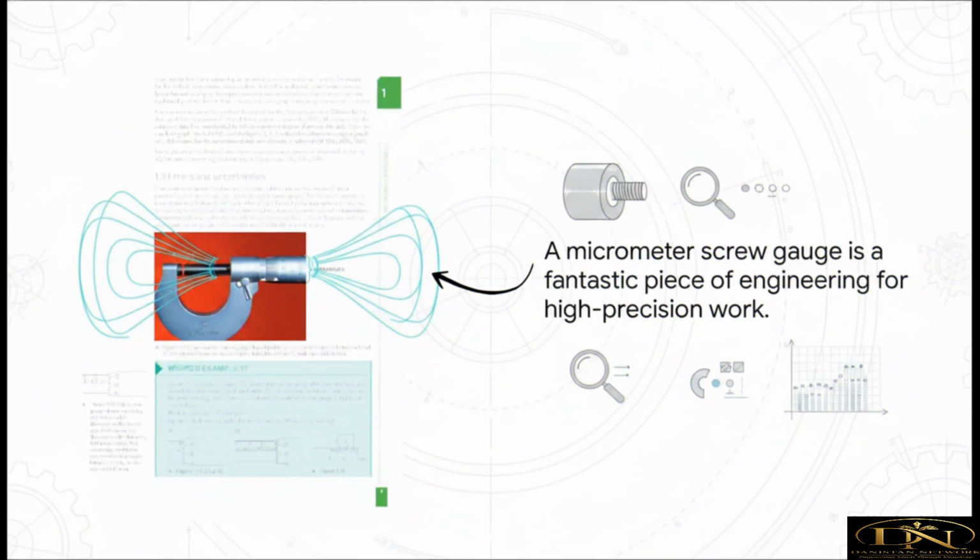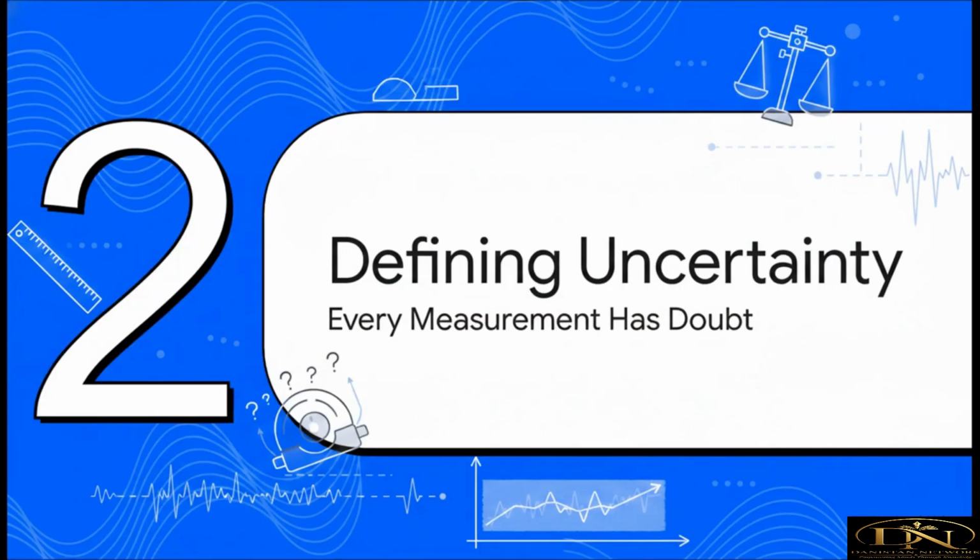And just look at this thing. The way a micrometer is built is just so smart. You see that part that you turn, the thimble? That and the superfine screw inside are the magic here. They're what let you measure these incredibly small distances with so much confidence. It's really just a beautiful piece of engineering, built for one thing, precision. This whole idea of precision and choosing the right tool leads us perfectly into our next topic, defining uncertainty.